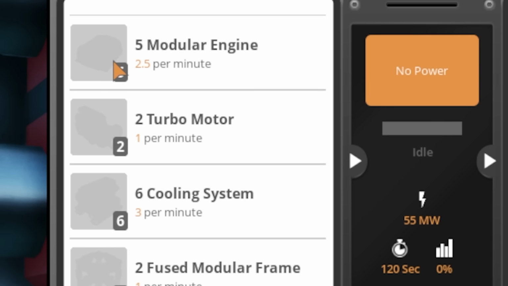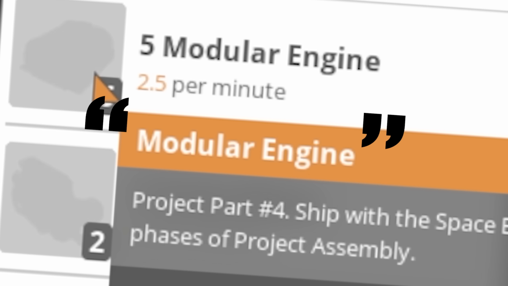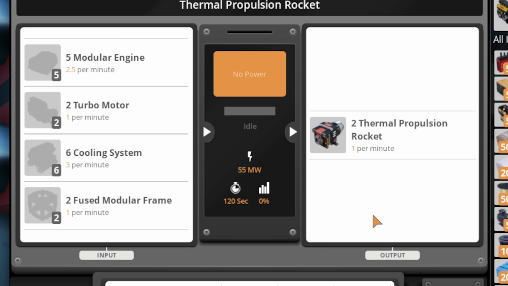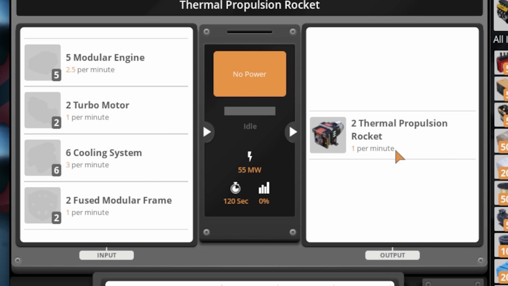Oh, and then the last thing is modular engines, which are simple to make, quote unquote. However, they take up an insane amount of iron. And that's if you just want to automate one of these bad boys per minute. But of course, we're gonna be doing a little more than that.